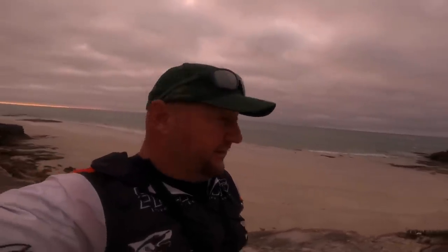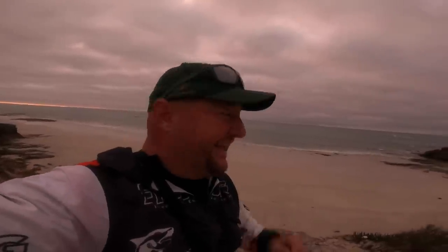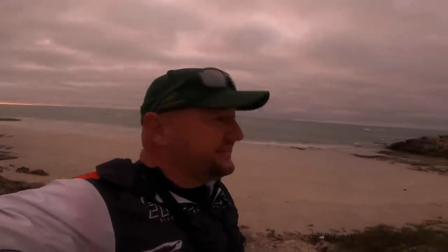The main thing here is when you do this walk, I think it's about a 6 or 7 kilometer walk, and on the high tide it's a bit of a killer, so pack enough water. We've made that mistake a couple of times. And again, it's one of those safer areas and special areas. Yeah, so stay tuned, let's see what happens.